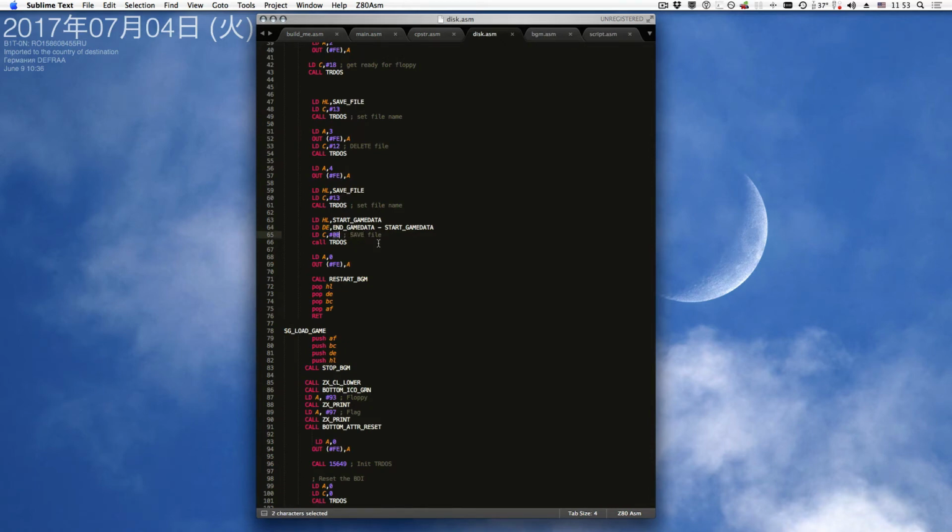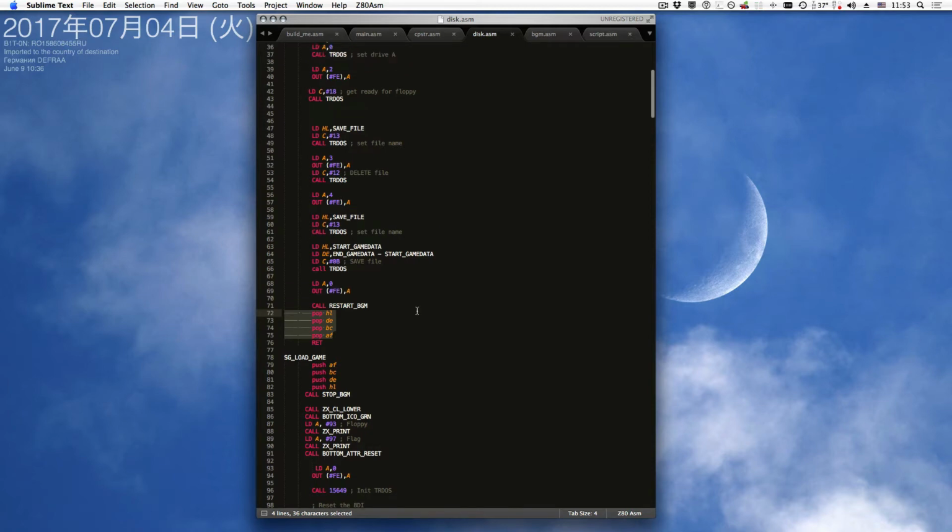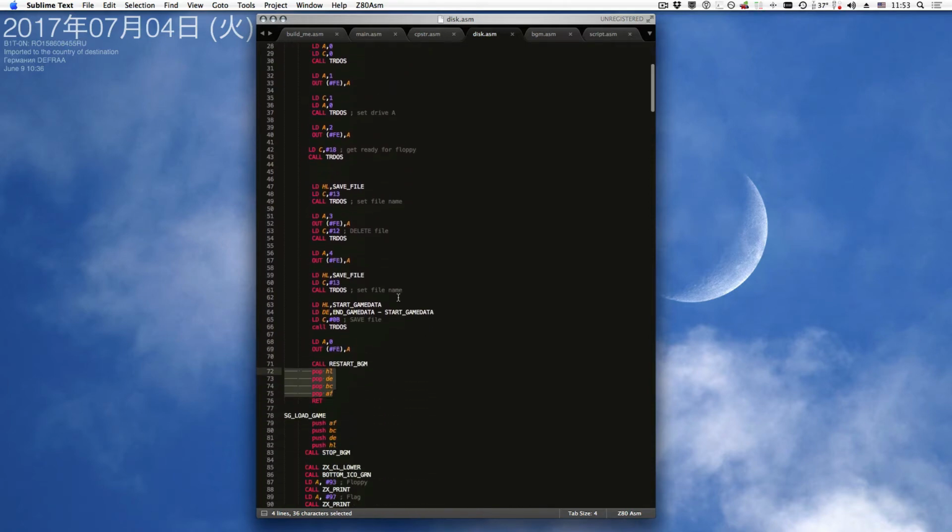Then we call the 0B hexadecimal function, that is save file. Then we reset the border color, call the function to restart the background music if it was playing, and restore all the values from the stack, so the program doesn't even notice we were doing something. So that's pretty straightforward, right?